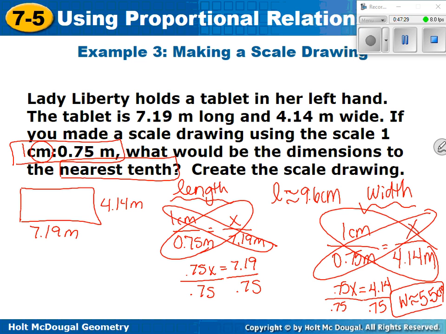Okay, create the scale drawing right now. Flip to the back of your notes. Take your ruler. You're not going to have room on the front. Go all the way to the back somewhere where you've got more room. I'm going to draw it on the board over here. You draw it on yours. We're going to compare.